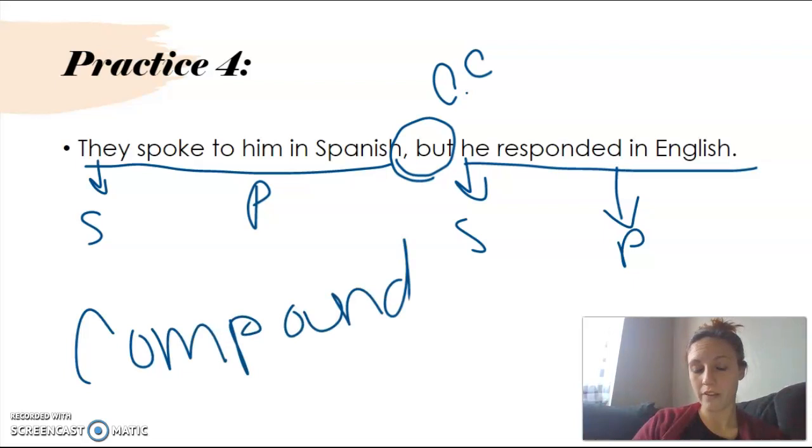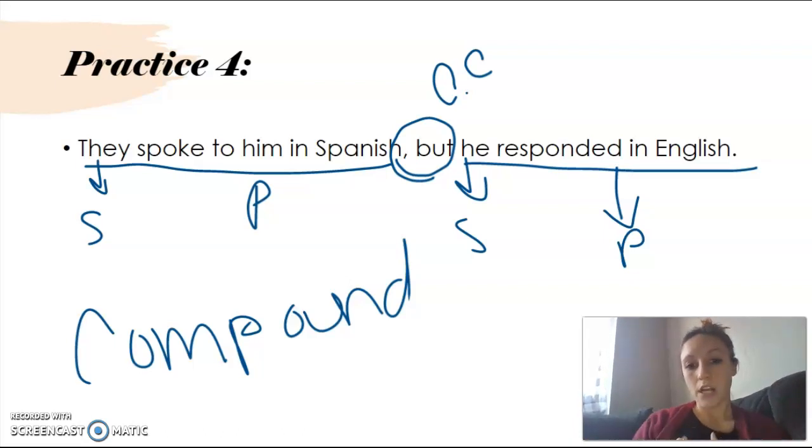Okay, that is all the practice we have for today. So this, like I said, is a reviewed concept for you, but just to kind of refresh your memory. So what I want you to do on your vocabulary practice is go through and do part one, which is fill in the blank and highlight your context clues like you normally do. And then go to part two, and I give you specific sentences to look at, like sentence 2, sentence 4, sentence 5, sentence 9, and 10, I believe. And I want you to tell me, are they simple sentences, compound sentences, or complex sentences? Okay, so we're going to use both skills, context clues, vocabulary skills, and identifying sentence types all in one assignment.